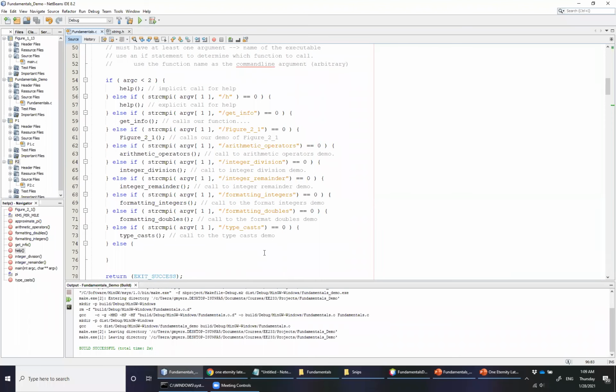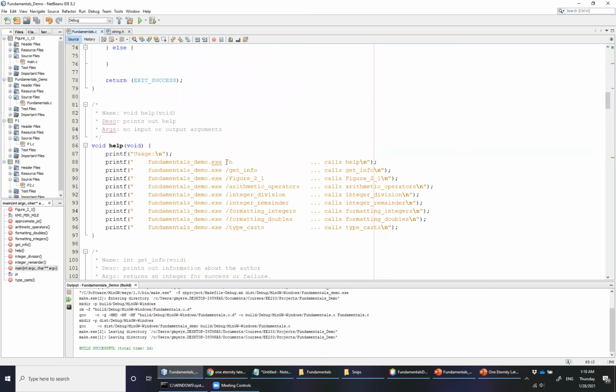All right, welcome back. So hopefully your if statements look something similar to the ones I have. Basically, I've taken each one of our commented calls to the functions that we built in other videos, and I've simply turned them into additional else ifs to check the switch that was provided by the user from the command line to see if it matches the argv square brackets 1. And if it does, I make the appropriate call to the function. Now, keep in mind, there does not have to be a one-to-one relationship like what I've got here. This is just more for convenience and simplicity in this first example.